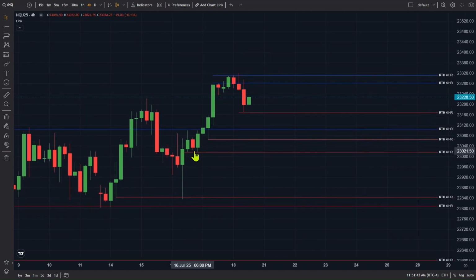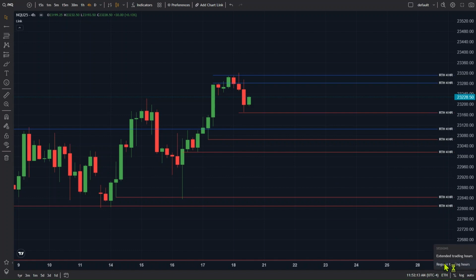Like right here, we have relative equal lows. I think this area is going to have to be revisited because it's both a regular trading hour and an extended trading hour, almost like a triple bottom there. So this is a regular trading hour. I would say that one is going to be revisited. This one, I'm not sure if that's regular trading hour. I think it is a regular trading hour low as well.